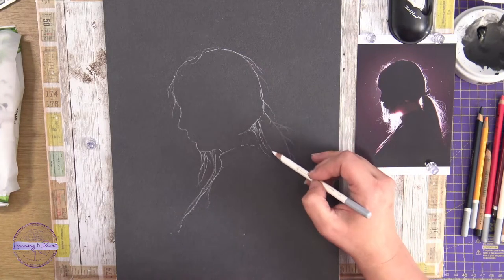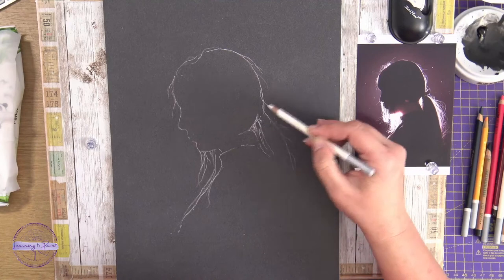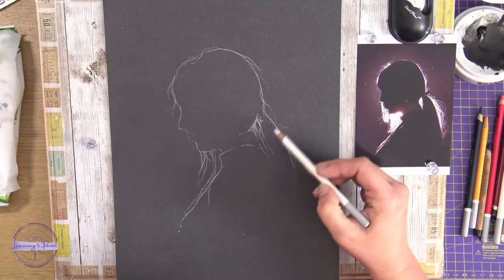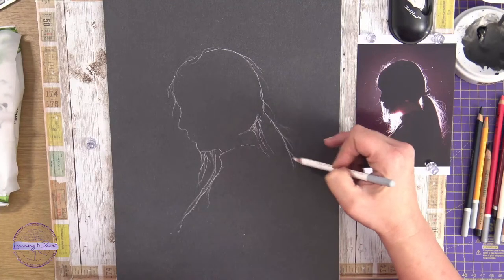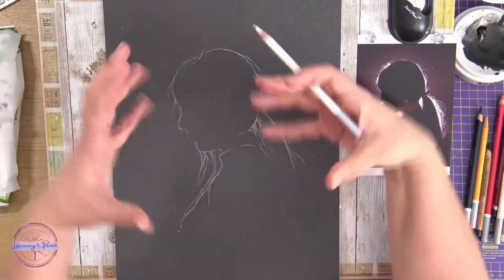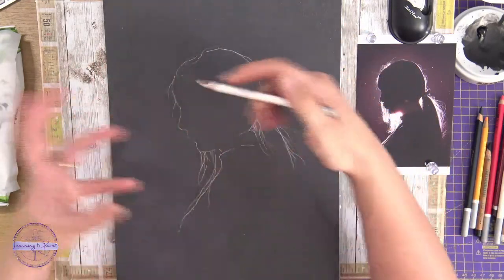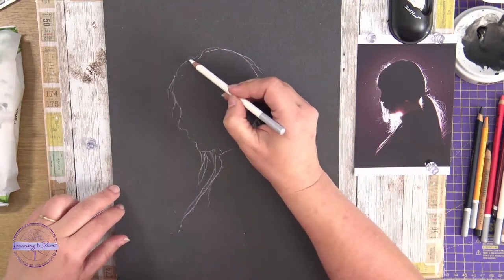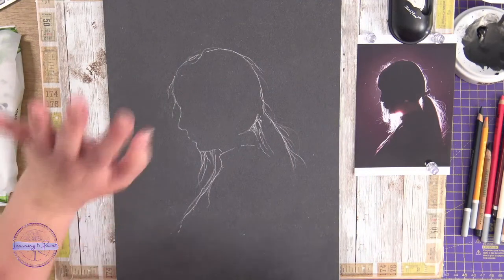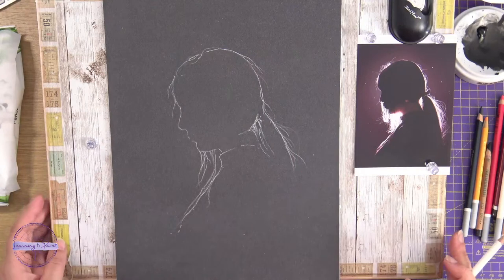So as you can see, I'm adding a few little bits here and there. I haven't quite got everything where I want it yet, but I'm mindful of the fact that I've got other things to do to this before I start looking at where all the detail is. What I am trying to get in is that sense of her head looking down and those amazing wispy bits that I've got going on, but I don't want to get carried away with that. So I've got it in. It's in quite a nice place on my pastel mat, so I'm happy with that.